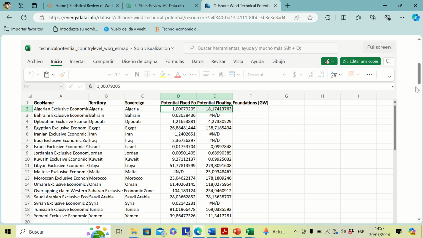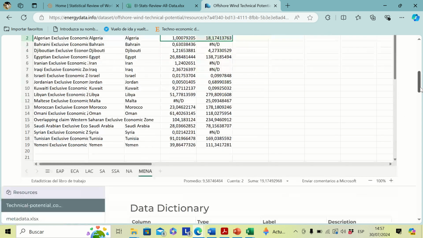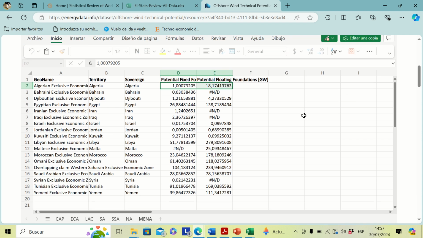So in this case, let's take a look. Okay, here notice that the sum is equal to around 19.17. Always try to round down in order to avoid overestimation. So let's go with 19.17 gigawatts. So what is the process?